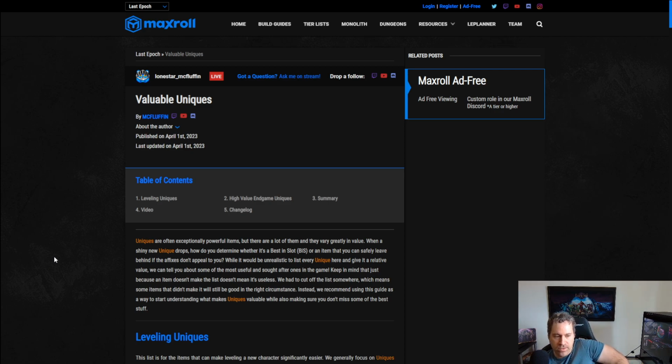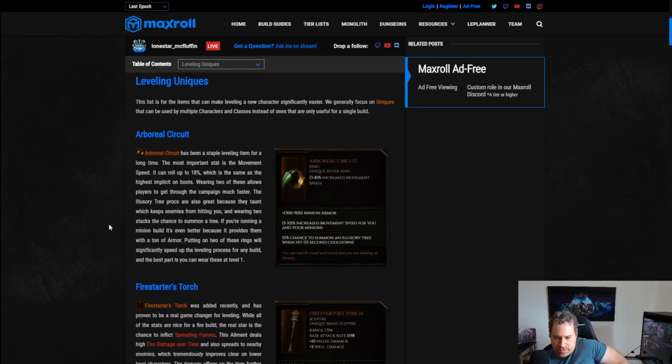All right, let's start with the leveling uniques. And we're going to start with my favorite, and what I would arguably say is the GOAT, the greatest of all time as far as leveling uniques go, and that's Arboreal Circuit. Arboreal Circuit is a ring. You can wear 2 of these, and they give you up to 18% move speed each. So doing math, 18 times 2 is 36, I think. Yeah, that sounds right. So 36% move speed from 2 rings at level 1.